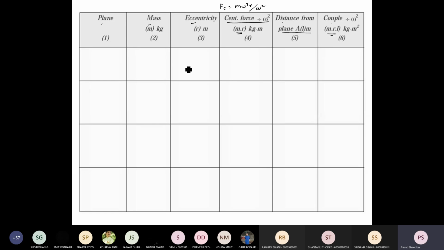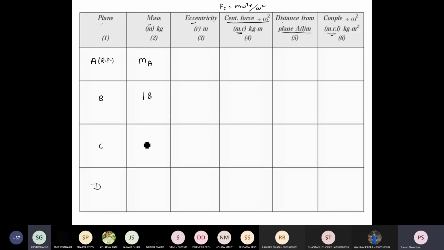Alright. So one by one I will just fill the data. Sir, is this in drawing paper or on notebook? Your drawing sheet. Alright. So A is the reference plane, then you have B, C and D. These are the four planes, and A is taken as the reference plane. Alright, and you have mass of A is unknown, mass of B is 18 kgs.